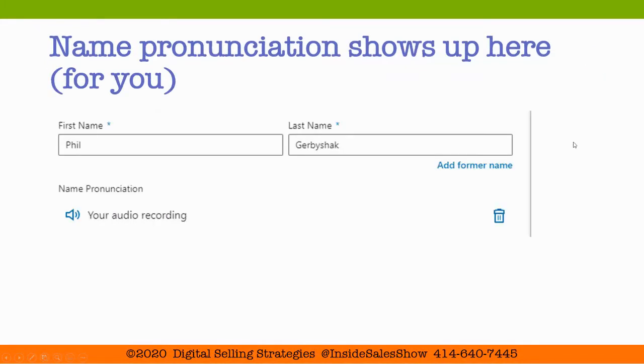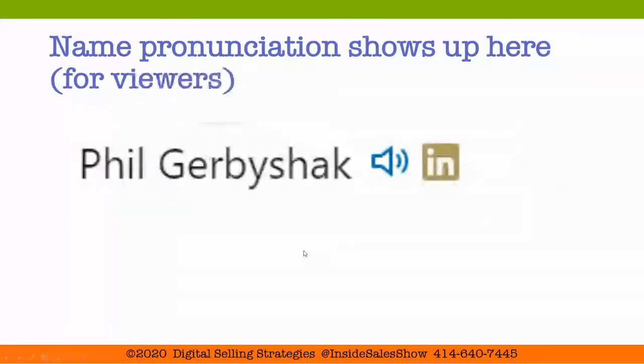Record your name. So with that, in your mobile app, you go to your profile, you can record that, and that's where it shows up on your profile. You'll see it's there. The only thing you can do from your desktop is to trash it. So that means if you do trash it, if you don't save your profile, then it'll come back. I tested this earlier today, but if you want to record it for the first time, just go to your mobile app. There'll be the little button that says record name pronunciation, and boom, done. Really, really simple for you to do.